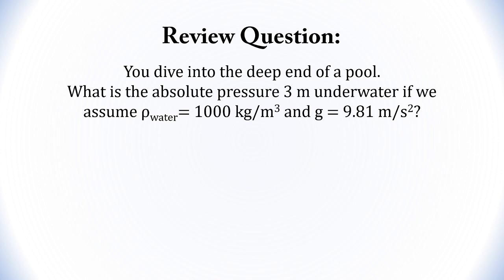As a final review question, you dive into the deep end of a pool. What is the absolute pressure 3 meters underwater if we assume that the density of water is 1,000 kilograms per meter cubed and gravity is 9.81 meters per second squared? I'll give you a few seconds to think about how to set it up, or pause the video and try solving on your own.